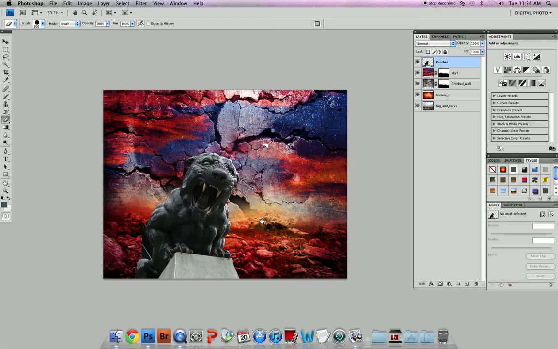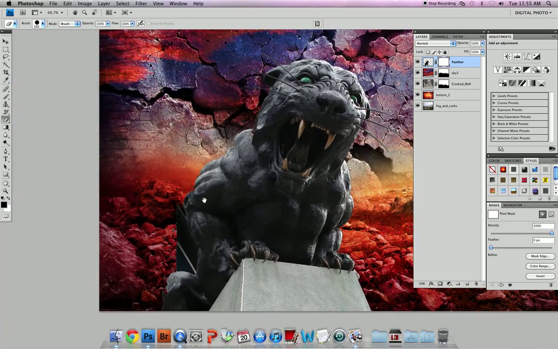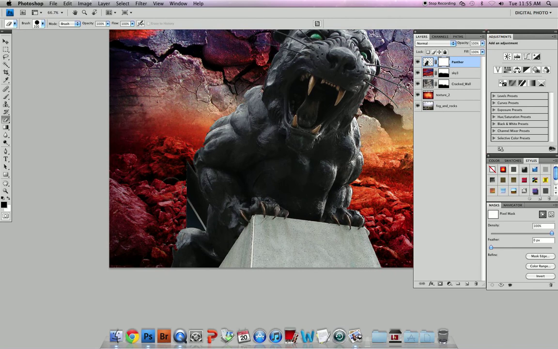So there is my panther. All right, what next? I can also put a mask on him if I wanted to go in and clean up some of those sections. This is another way to get rid of it if I want my mask brush. I can remove those things. Again, I'm going to go through this a little bit quicker just for the sake of this.